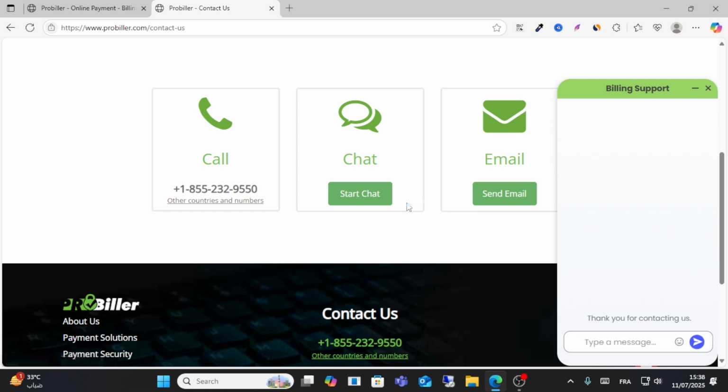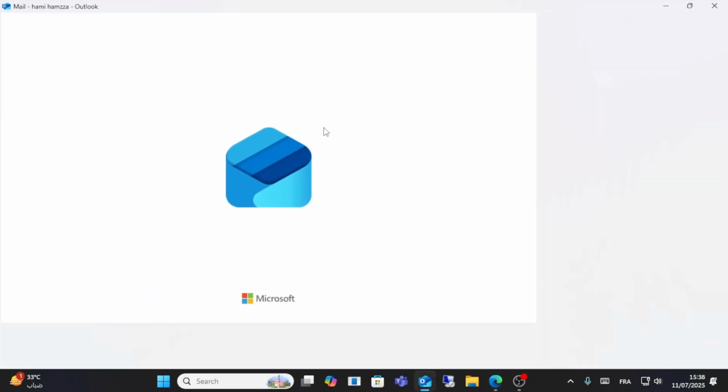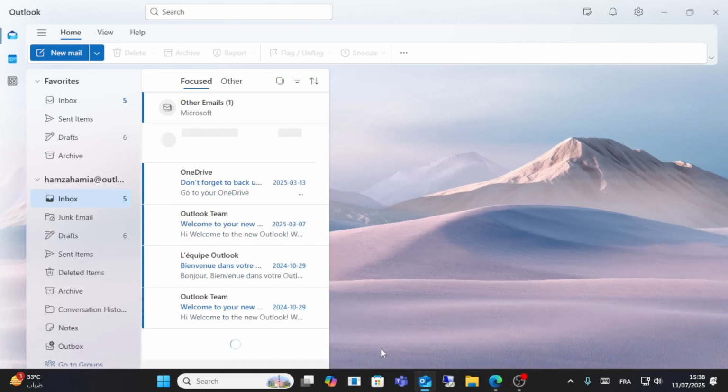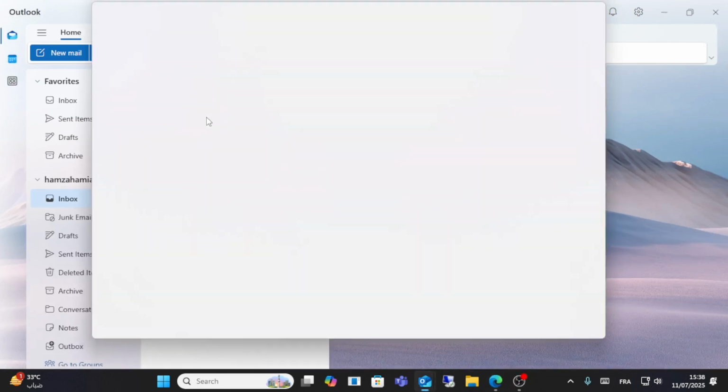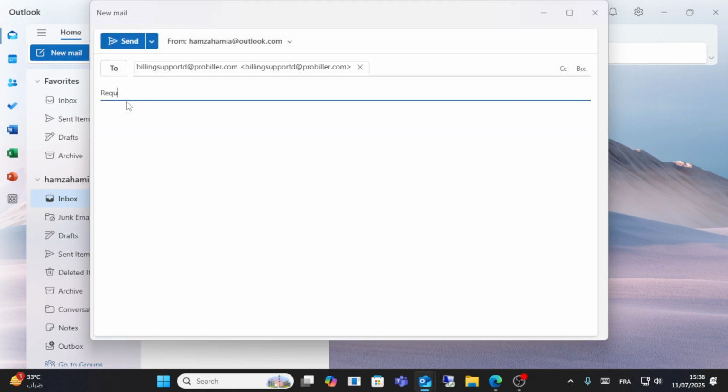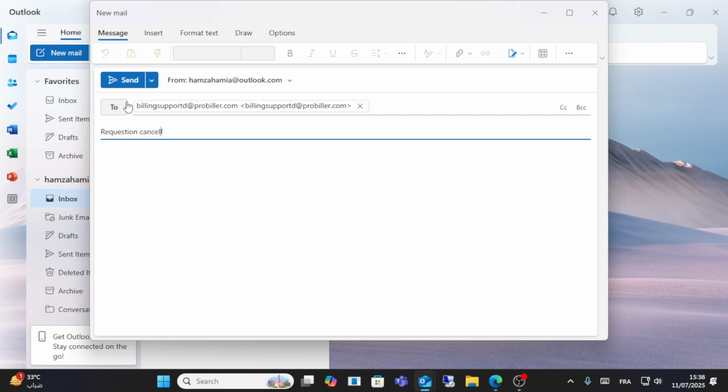And then you can also email us, guys. This is option 3. You can contact them through email. You email them through this email, guys. As you can see here, just wait for this email message to load.